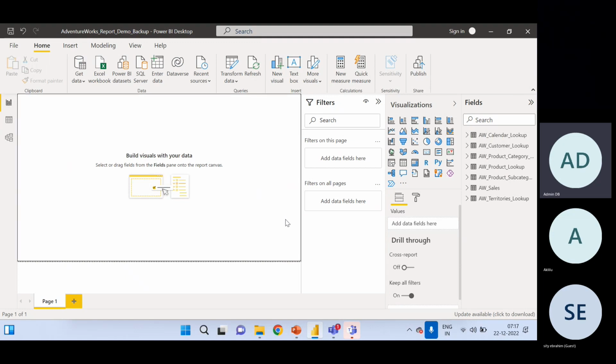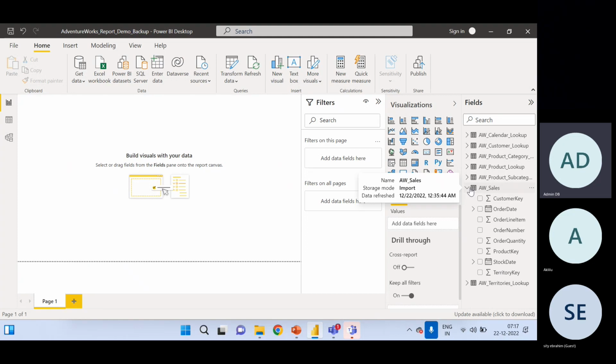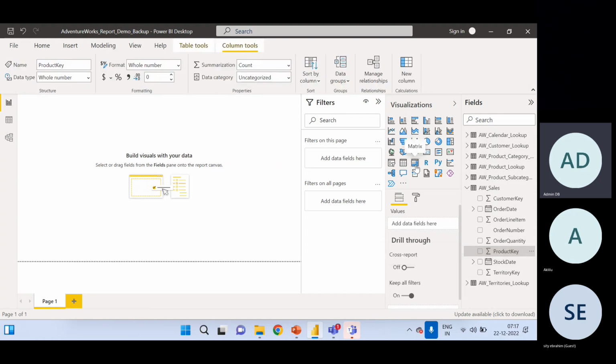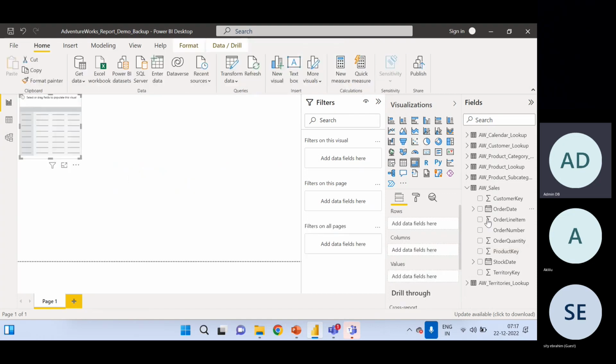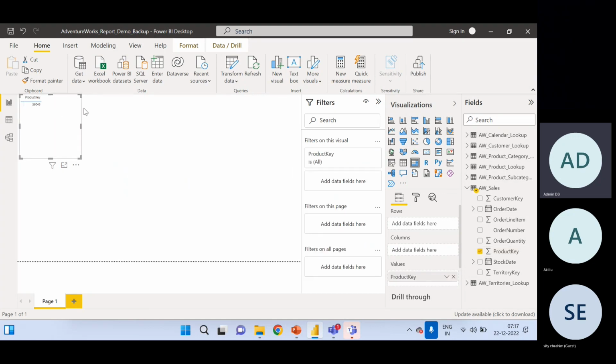So right now there is no relationship between these tables. What I'll do is, from the sales table, I will pull the product key. Let me actually create a matrix and pull the product key from the sales table, in rows. Then I'll pull order quantity.